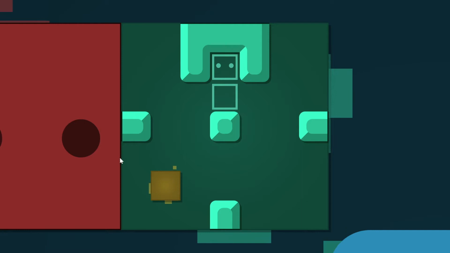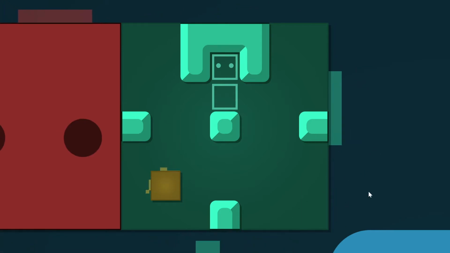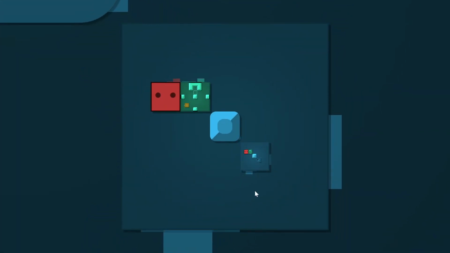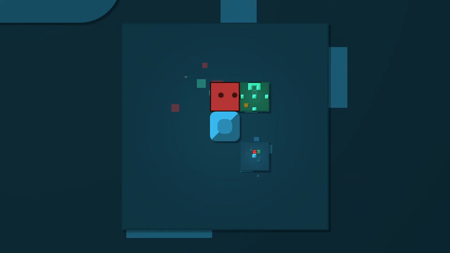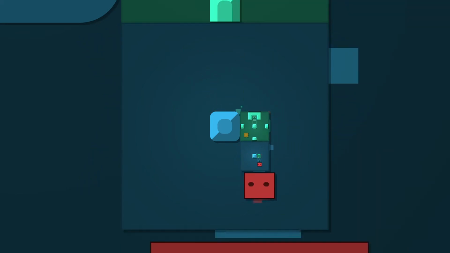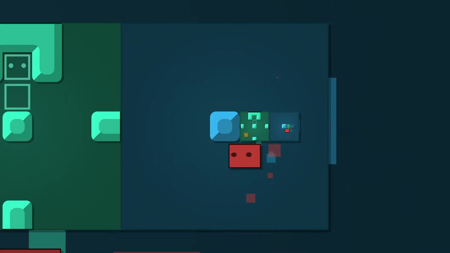You can't just walk into the green level. It's not possible. All the entrances are blocked off. You have to transfer. And the only way to transfer is with the blue one. So that's the obvious start, to just transfer in there and then see how things look, right? So let's do that.